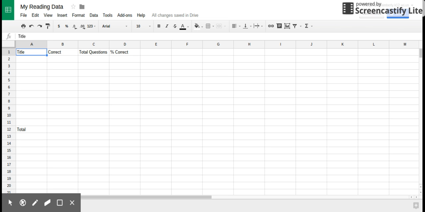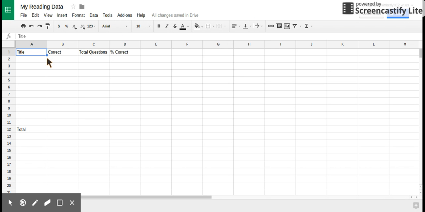What I'm going to be talking about today is how to track some reading data and having the students be a part of their progress. I know it's kind of hard to know if you're making any progress when you're not charting it, and this is something that we do a lot of at Mapleview. And hopefully, this can help you with tracking some reading, your students, and the goals that you want to achieve.